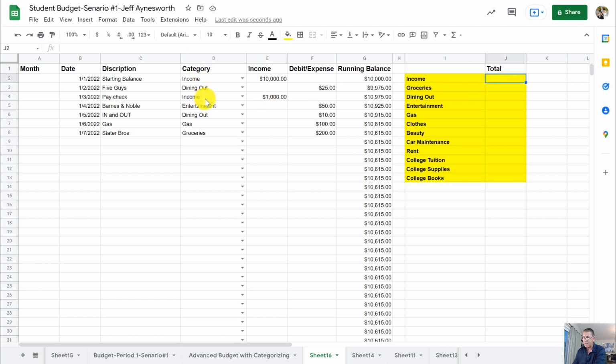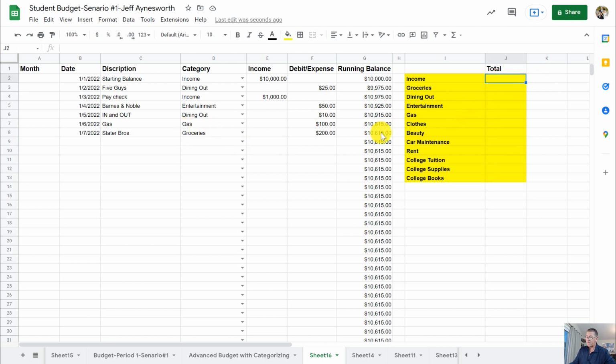How much money is coming in your income? How much money are you spending on gas? How much money are you spending on food? Where is your money going? And so that's this column here. Where are these totals, or how do you get these totals? And this is the most important part of the spreadsheet, and it's the trickiest to program. But here we go.